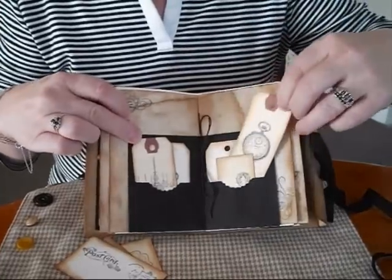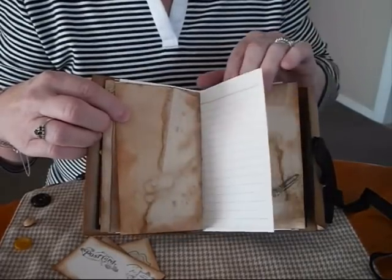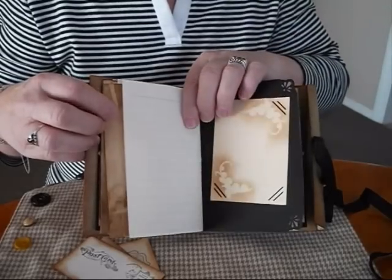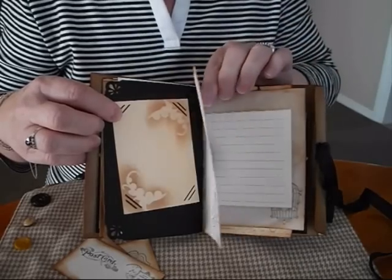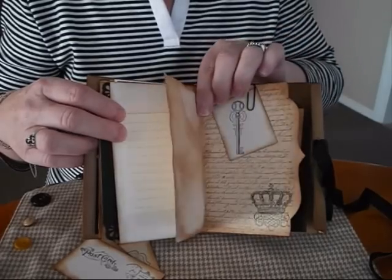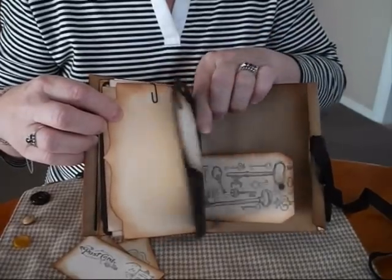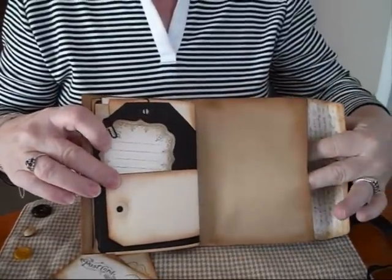Two on that side and three on this. Coffee-dyed papers — just a bit of fun, you can fill it up with anything you like. Maybe you're one of those lucky people whose partner writes you little notes — you can pop them in there. Just a couple more photo mounts, small pages, some nice coffee dye stains on them — not so strong on smell, this one. And then the tag at the back, and of course the big envelope at the back for you to fill up.